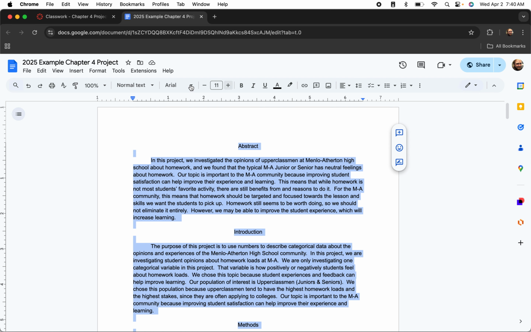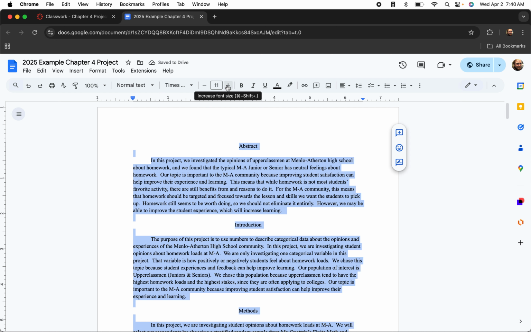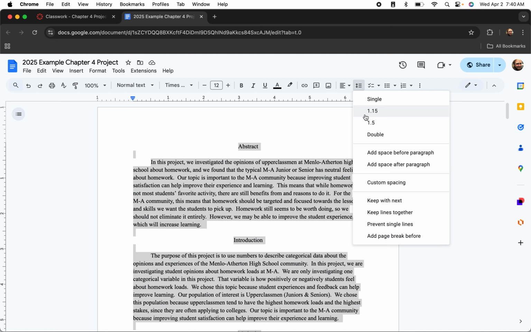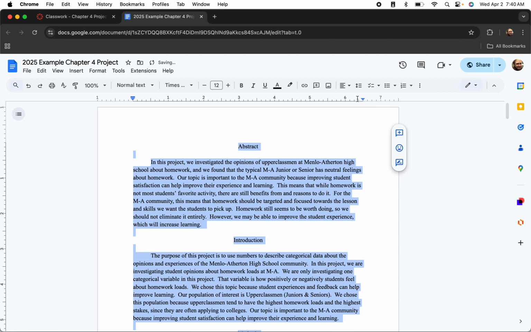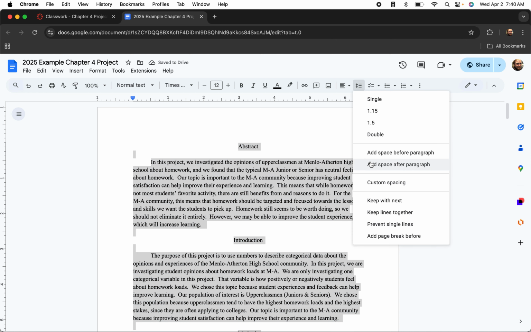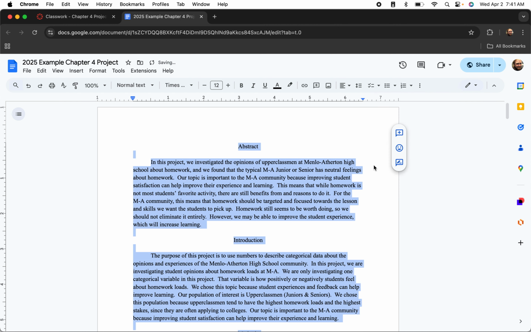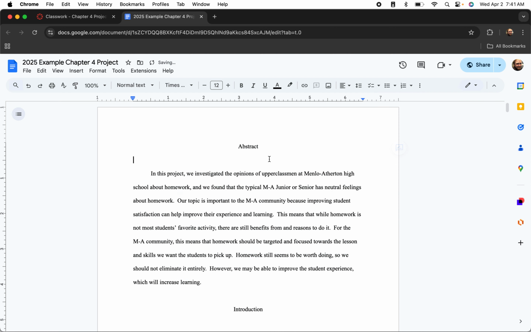So first off, make sure that everything, Control A or Command A, make sure that all of your text is in Times New Roman. Also, make sure that all of your text is 12-point font, or 12-point typeset, sorry. The font is the Times New Roman. You may want to go through and add spaces before paragraphs so that you can remove them, just in case they are present in some places. Same thing with after. You might need to add and then remove them. And then finally, after you're done with that, you can double space everything.